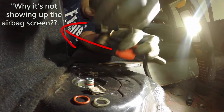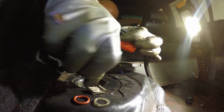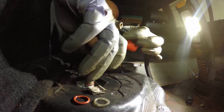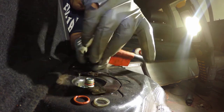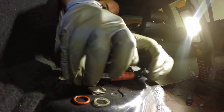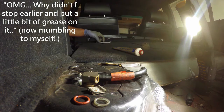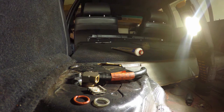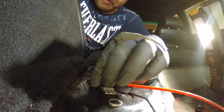This was my first clue that connecting to the airbags was a bit of a problem. I was so preoccupied with the mistake I'd made, I didn't realise that Robert was having trouble connecting to the CAN system for the airbag. At this stage, I was just happy that I'd rescued the airbag clip.